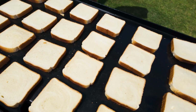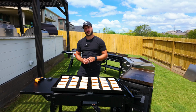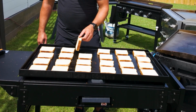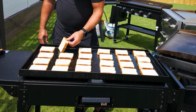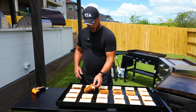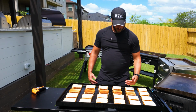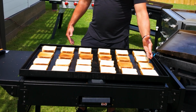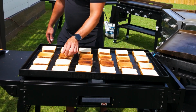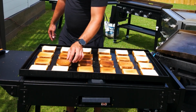We have just hit that 10-minute mark, so let's start flipping them over and see what that consistency looks like. It looks like down here closest to me was a pretty cool spot. None of the toast here looks very brown. To me, these are like perfect toast. So you can see here, the second row went from cooler to warmer. On these edges, you can see that it's cool as well, but it looks like this middle definitely is the hottest. This back edge is actually really hot.